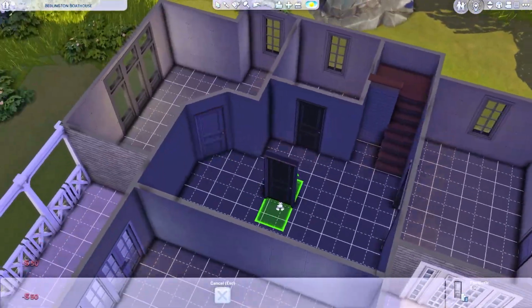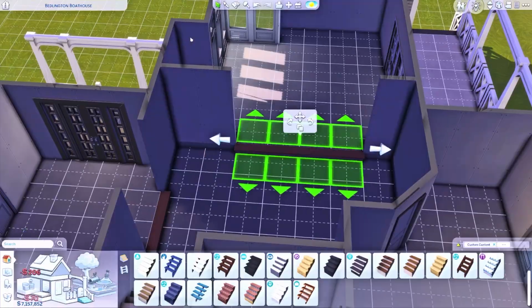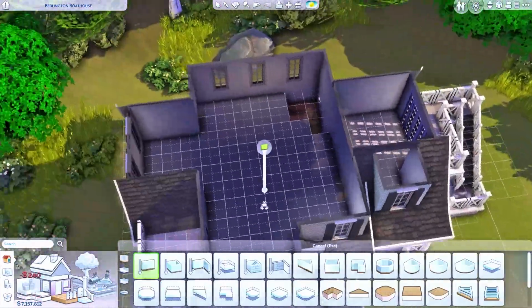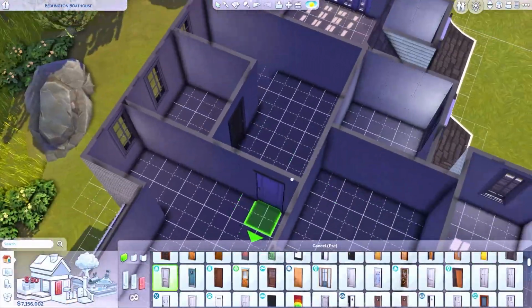I did try and style it out. I didn't just randomly plonk down this ladder in hopes that it looks like it's meant to be there. I did try and add in other trellis pieces around it and then dot them about the rest of the house so it kind of blends in. But yeah, it's really cool.